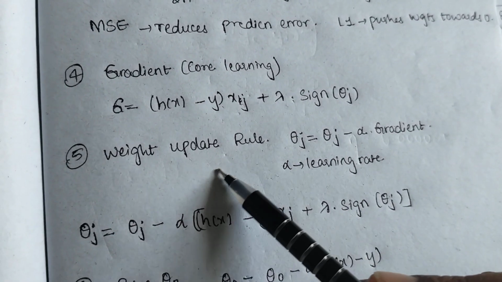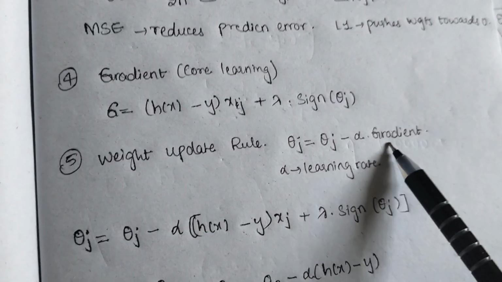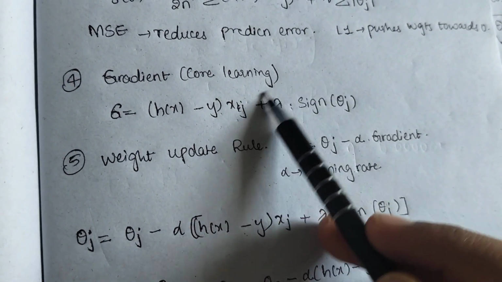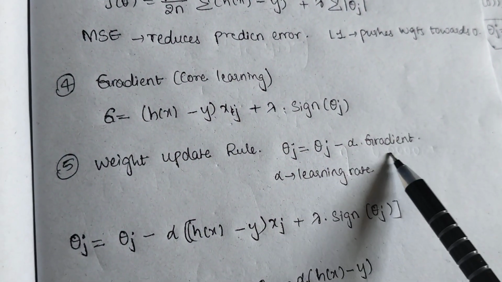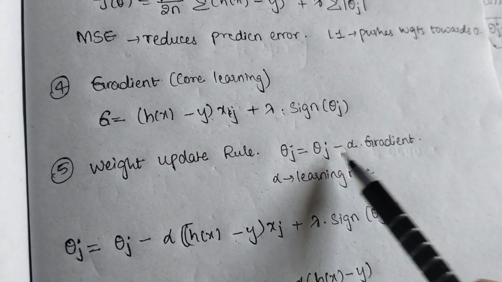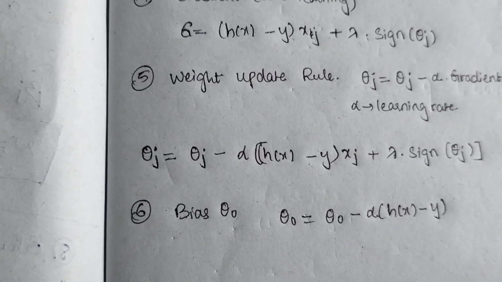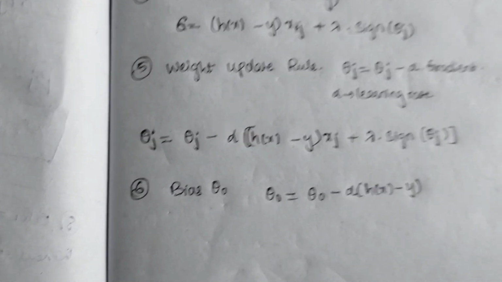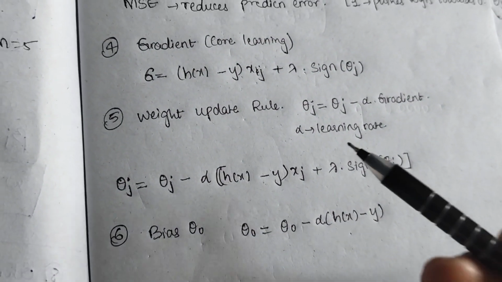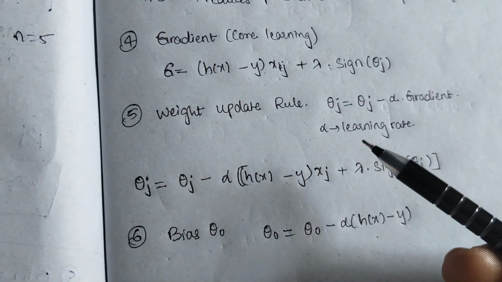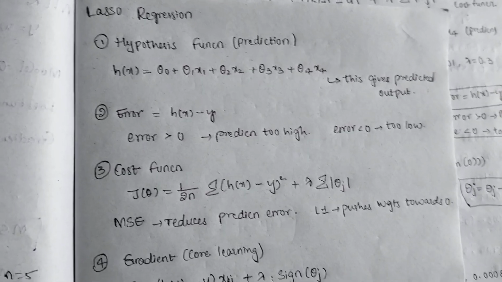Then we'll do the weight update rule. We'll apply this formula, in which the gradient from the previous step comes again. So you have to go step by step. If you miss a step, you can't compute the gradient here and you get confused. Here alpha is the learning rate, and then we update the weights. Also we'll find the bias in the same way. You will understand more clearly when we solve the problem. This is exactly the flow we are going with.